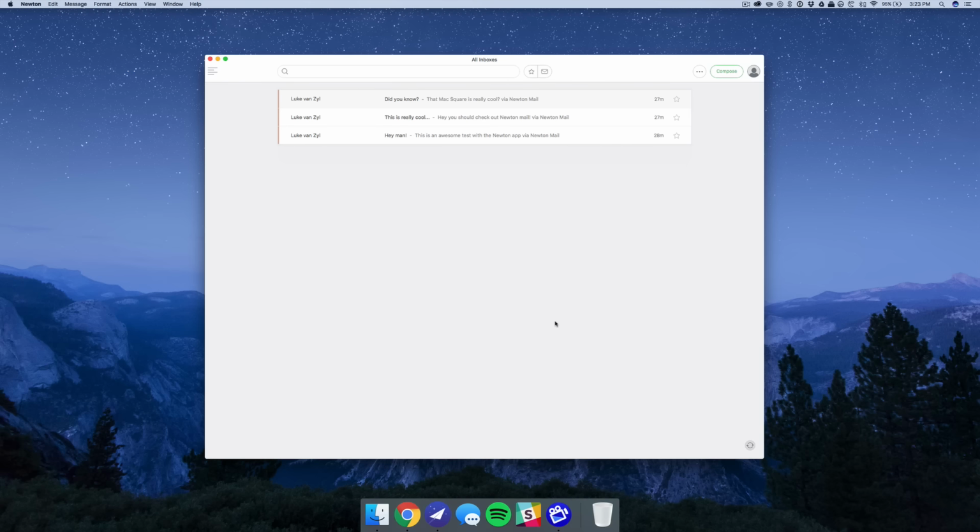Another thing is that you cannot move an email from one account to the other. So these are all coming in under my MacSquare email, but I couldn't move this to something like my Gmail account or iCloud account. So if I hit move here, these are all mailboxes inside of that account. And because I move all my emails under an iCloud mailbox so that it syncs across all my devices, I can't actually do that right now. So unfortunately, that has become kind of a big obstacle in me using this app. But for others, they don't use that system or they don't have as many accounts as I do, so they may not run into that problem.